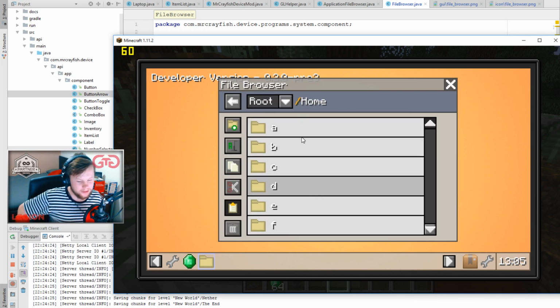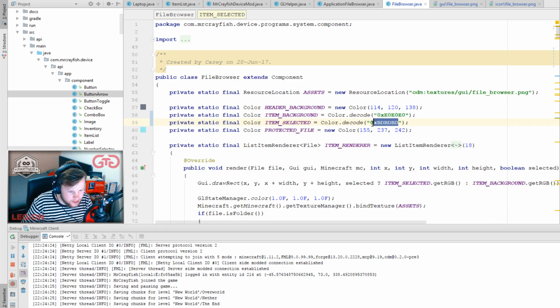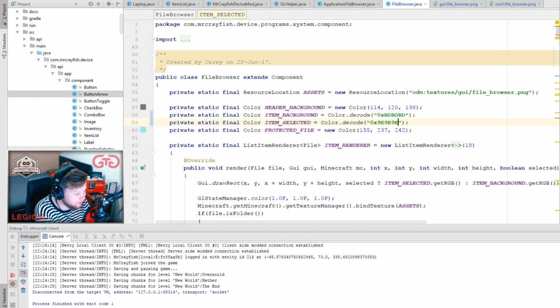I might need to use this as the base, and then use a darker version as the selector. Pink.